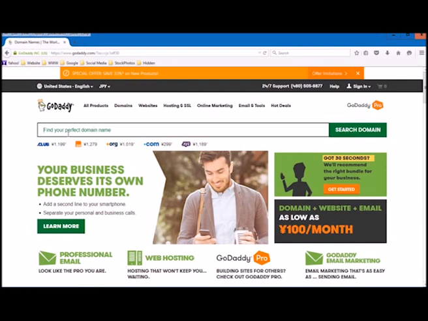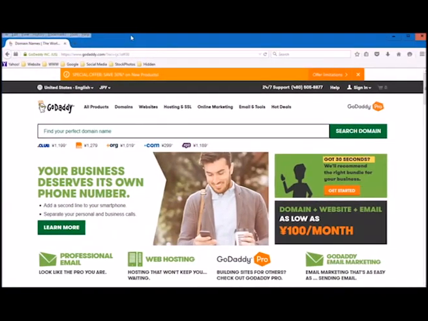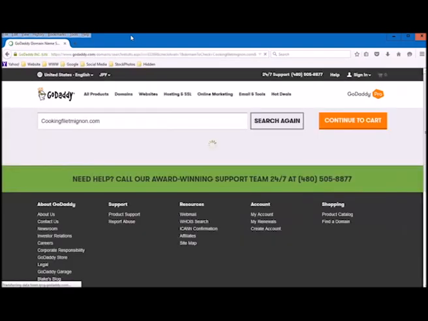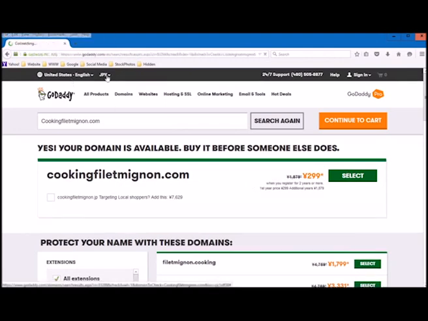So, find the perfect domain name. Well, let me take a look again. I actually forgot. Cooking filet mignon. Okay. Hey, guess what? It's available. Well, I knew it was available. I'm sorry about the prices. It's still showing yen, but I'll change it to dollars.